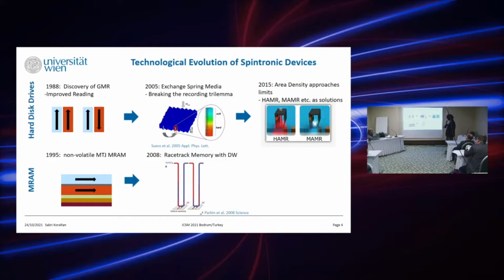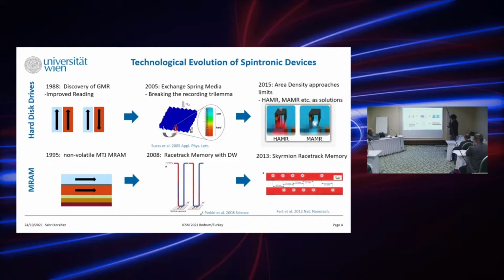And in 2008, we had the first racetrack memory, where the information is encoded in the magnetic domains. So we have the domain walls, and the basic idea is to apply, as we also saw in the previous talk, spin polarized currents, so that we can move along these domains. Then we can both store data in a three-dimensional fashion, and also have a memory which is non-volatile.